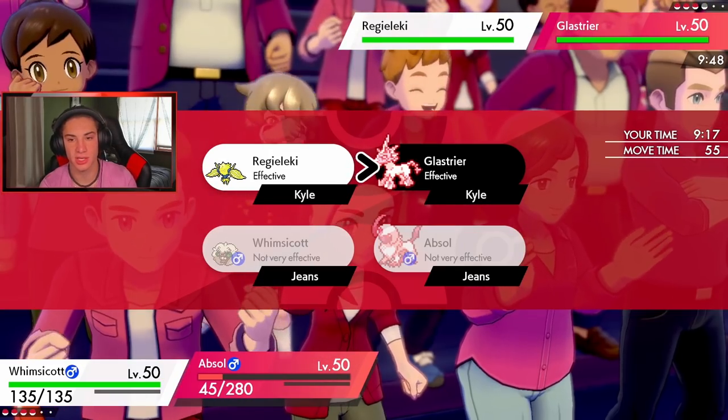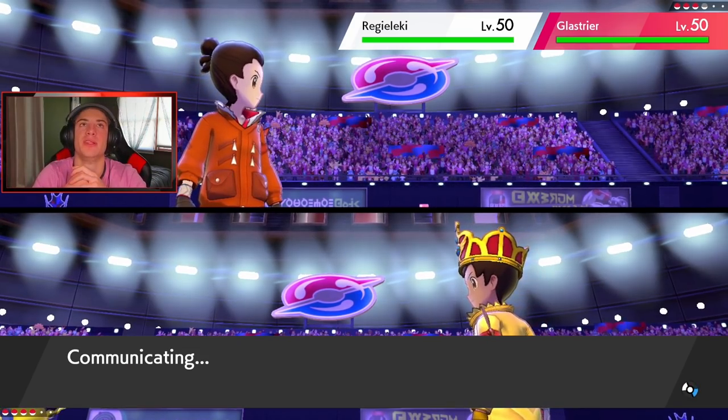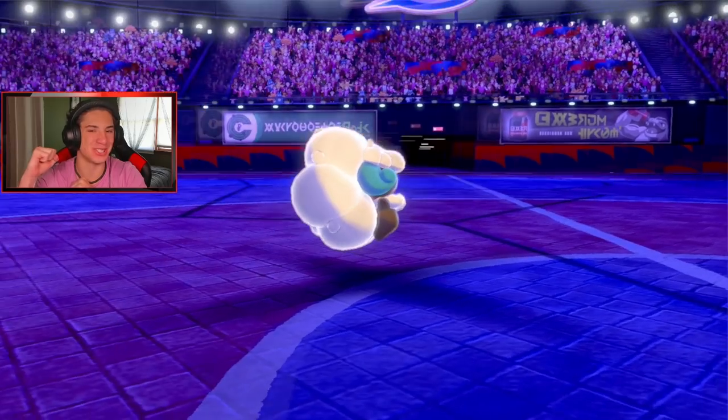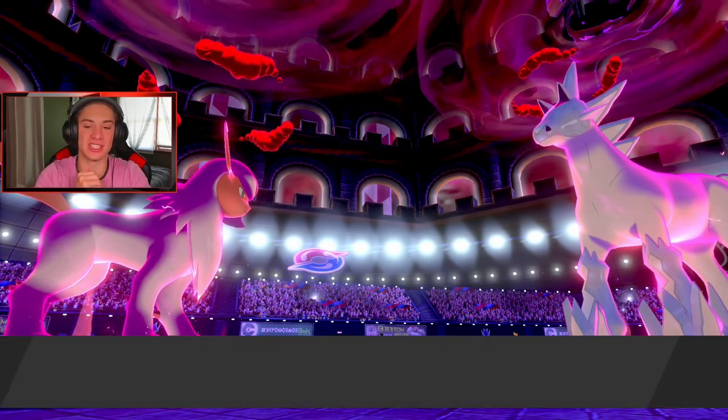I gotta go for Darkness. I gotta go after this Glaciary. We gotta get after it. Please do not guard. I'll cry a little bit. Just a little bit if he guards. He's not gonna guard. Let's go. If he guarded there, that would have been a good play. And it took me out. But so this Darkness coming through.